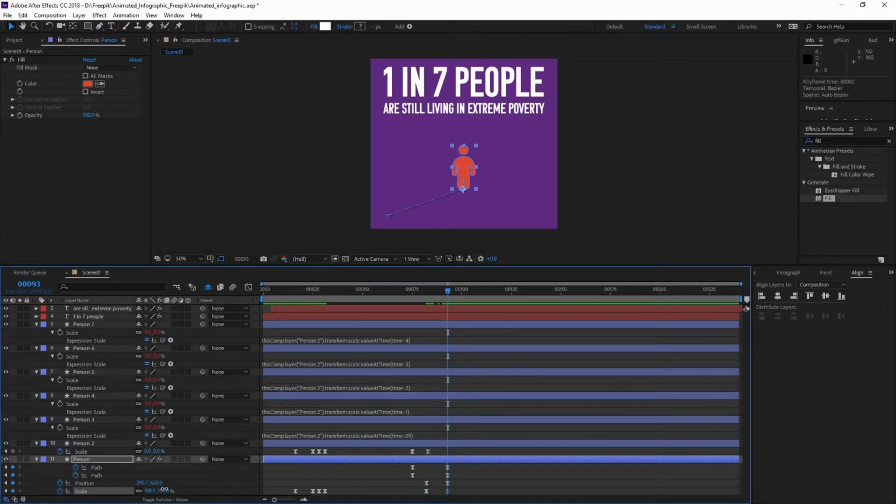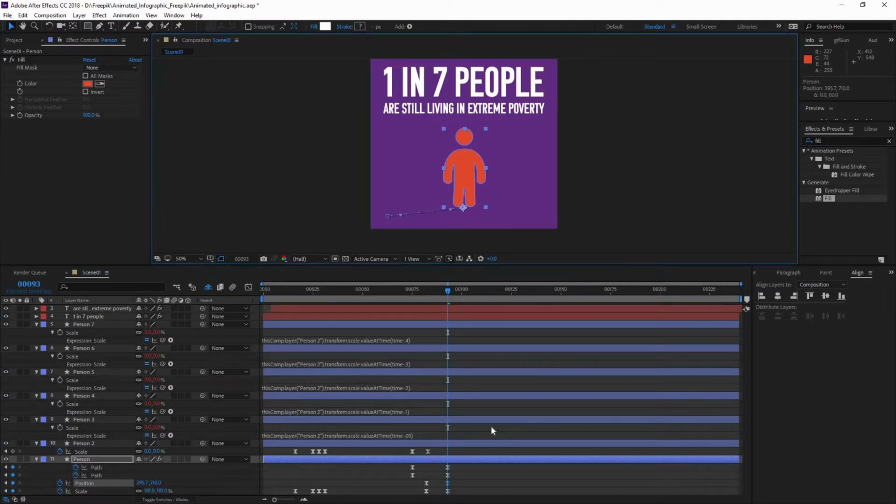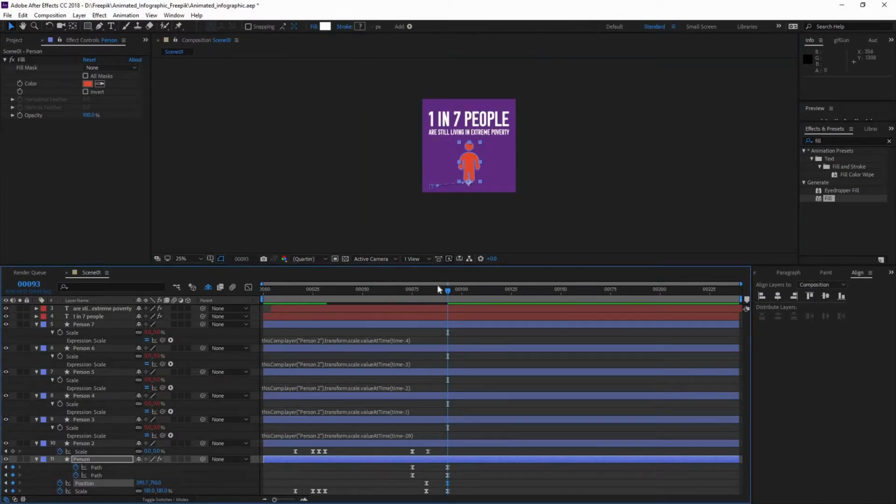And now here I'm just going to bump it up and actually bring it a little bit down. Now if I preview this animation, you can see how the other people go away and this little guy gets smaller, and after that happens, you see how he centers himself and the figure gets a little bit bigger.